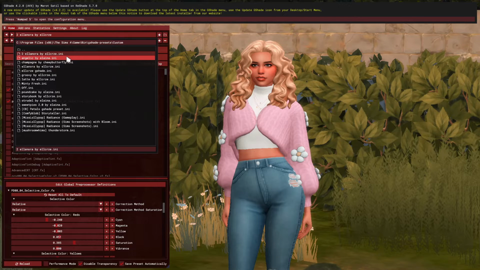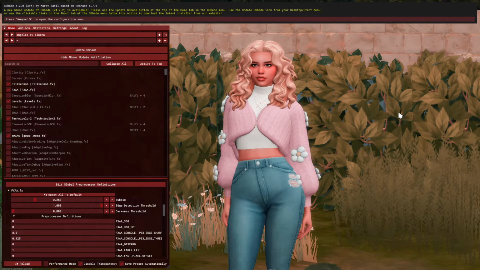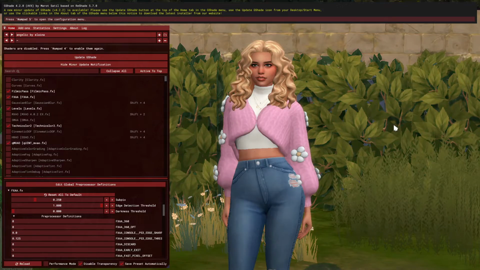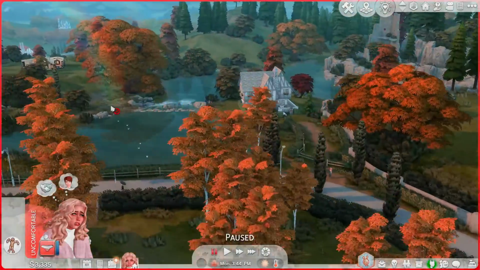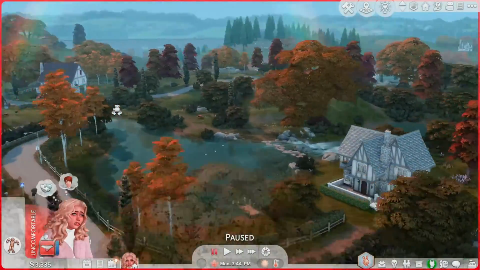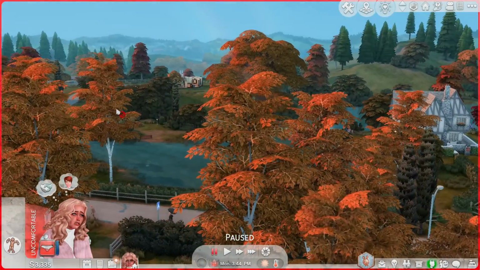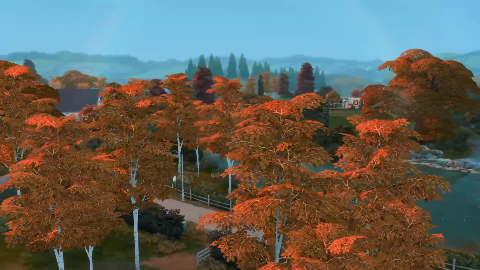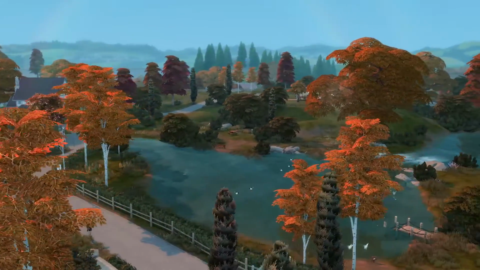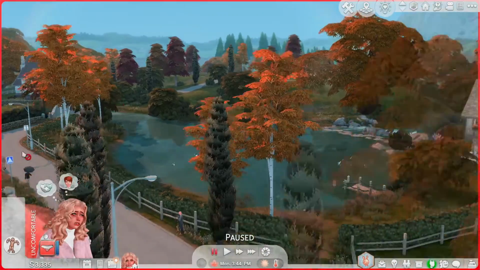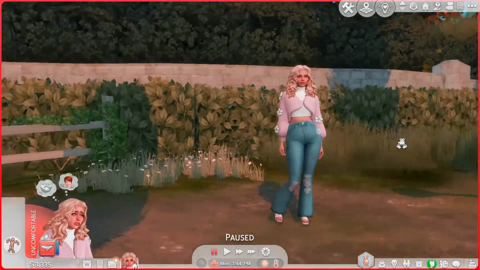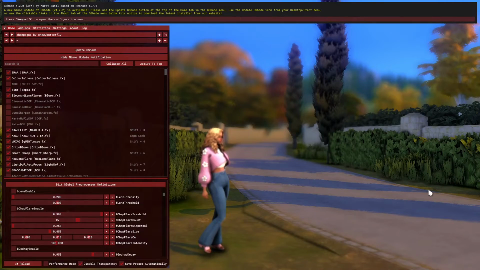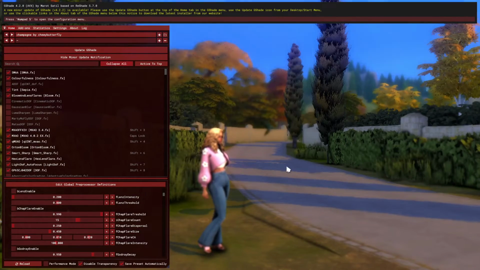And then I have the Angelic one, which is by Elaina. This is one of my first ones I ever used in the game, and I'll just go ahead and show you guys what that looks like in the game. It has a nice, pretty, I don't really know exactly how to describe it, but it just has a lot of orangey red hues to it. So it's not always easy on the eyes, but it's definitely very beautiful, and I'm definitely a big fan of it.